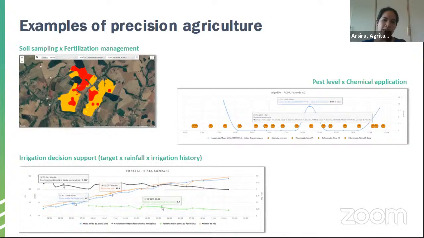Or another use case would be irrigation decision support. So that's on the bottom of the page. The use case here would be to integrate various data sources together, like water strategy as the target, historical and forecast rainfall, and then the irrigation history. And then here you can see the gap on how much more water the plants would need. So these are the kinds of things that you manage in precision agriculture live during the season. Most of our clients that use it for things like this use it almost daily. Of course, they go across different plots and various farms, and the key of doing so is to enable decisions that optimize yields and decrease the use of resources to only what is necessary.